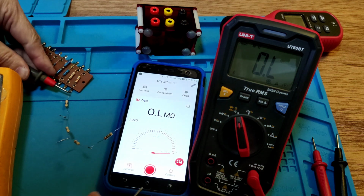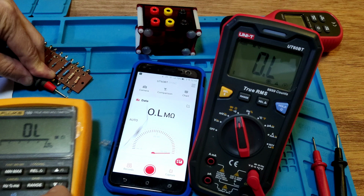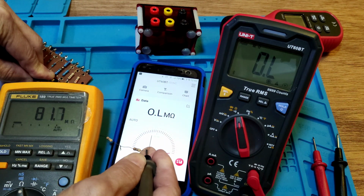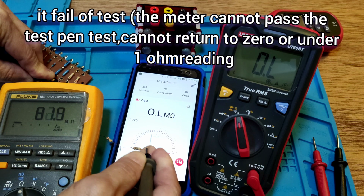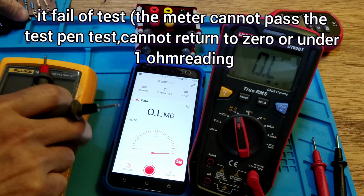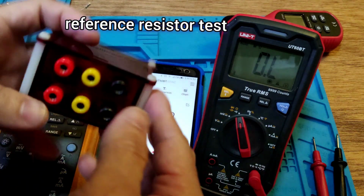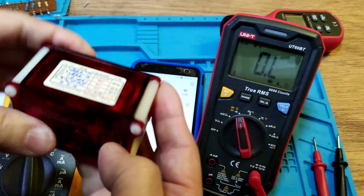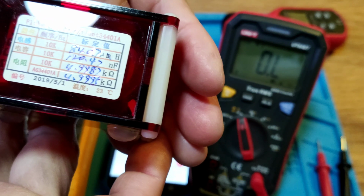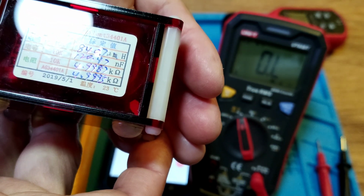Let's see the foot. Sorry. Foot is 82 Meg. Okay. Let's see the reference resistor. Reference resistor is 4.9987 kΩ.